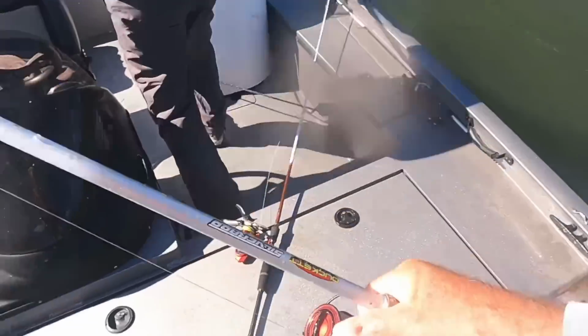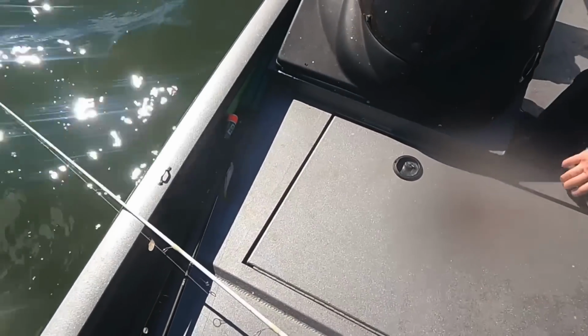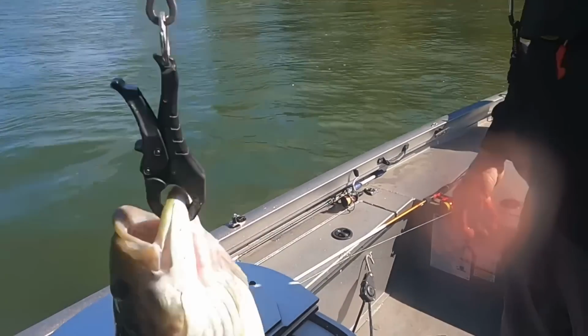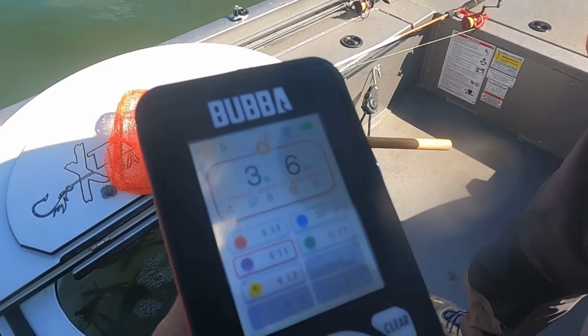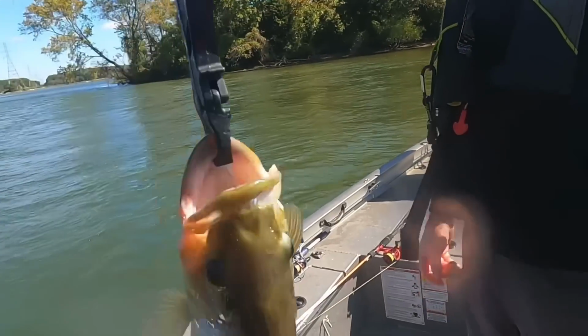I'm going to weigh this fish. That fish feels heavy. Definitely a picture taker. Okay, let's just see what this smallmouth weighs right here. I'm just curious. He weighs 3 pounds and 6 ounces. Y'all can see right there. Look at him, boy, flop. Lord, that's a good smallmouth, pal.